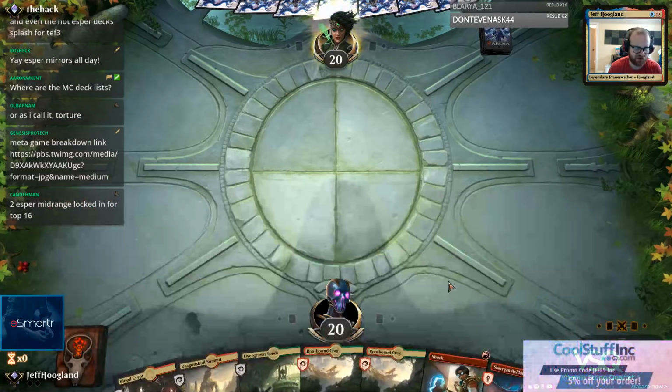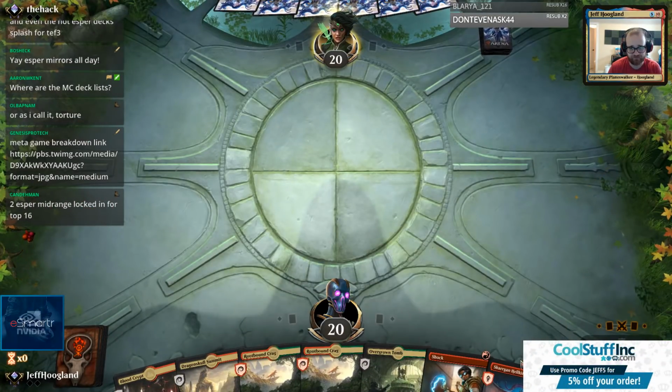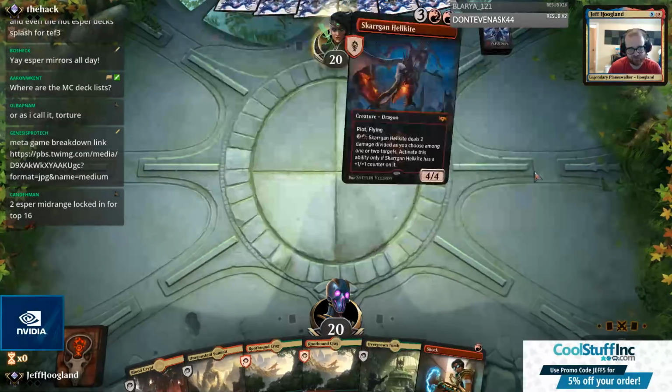I'm gonna keep this in the dark. It's got all my colors. It's got 5 lands guaranteed. It's got a shock for an early play. It's got Skarrgan Hellkite.